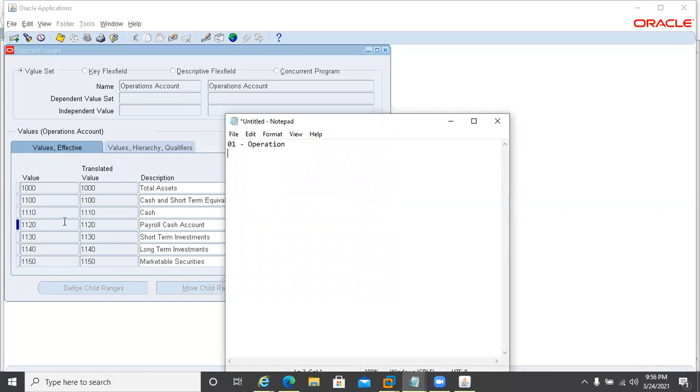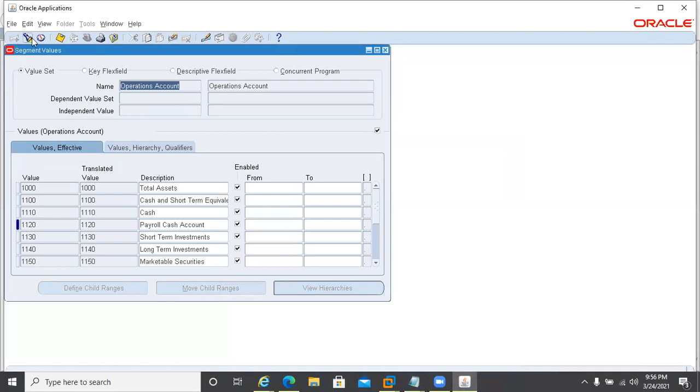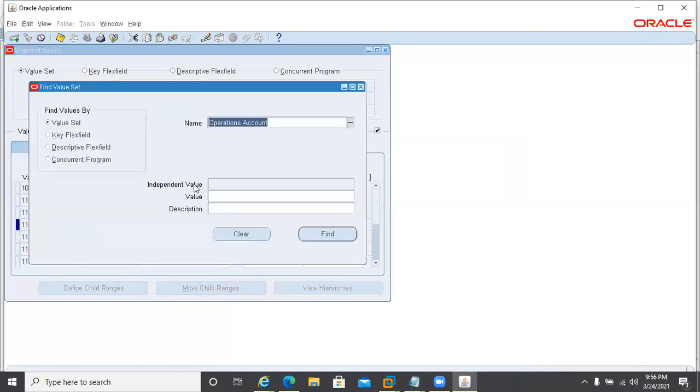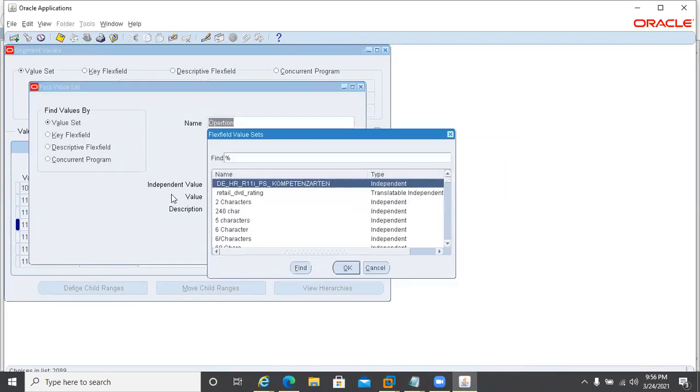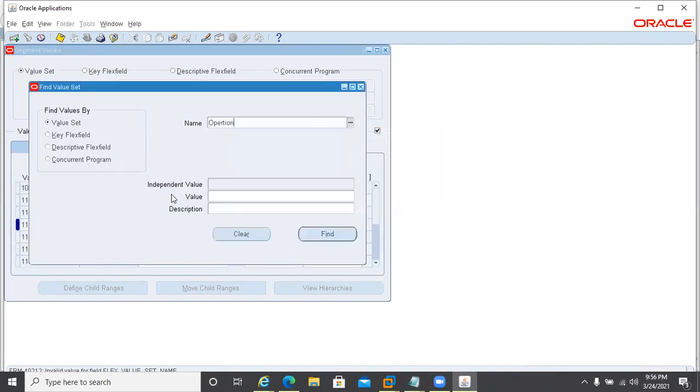So what will happen, this is this, and payroll cash account. I will combine them, and you will get a better idea. Operation.